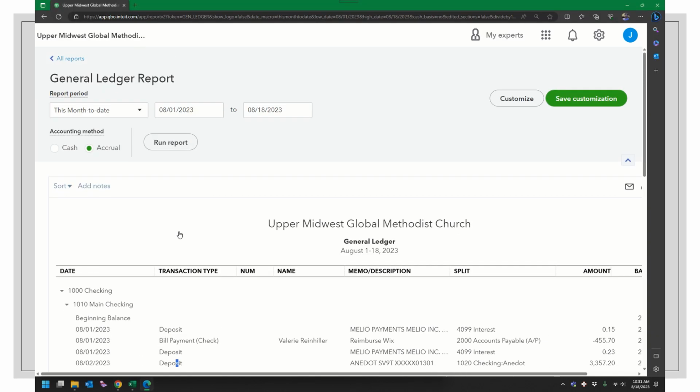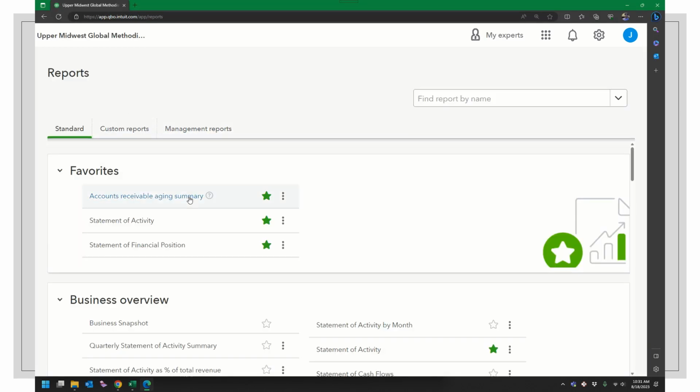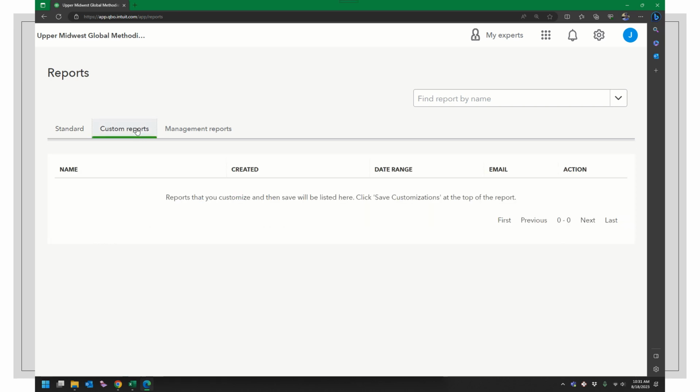But still, if I was a finance committee and I wanted to see the statement of activities, how we're doing, or the budget report, or maybe custom reports. Let's say you set up a report for each staff person so they could see their budget. You could have all those set up so they could run them. So it is pretty slick. And again, this user does not count against your total number. There probably is a limit, but I'm not sure what it is. But I could see how this would be super helpful for a church.